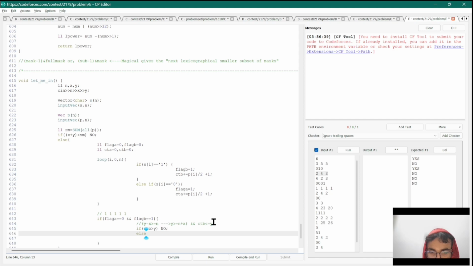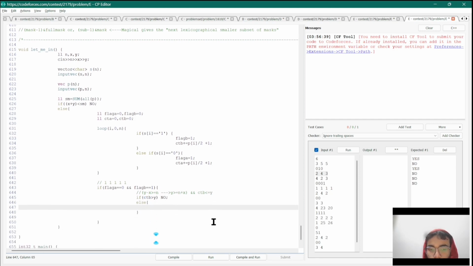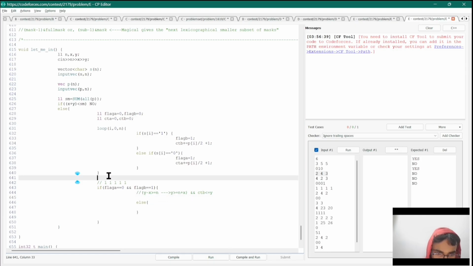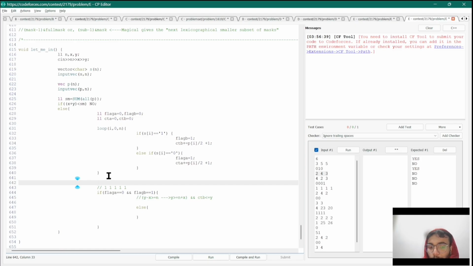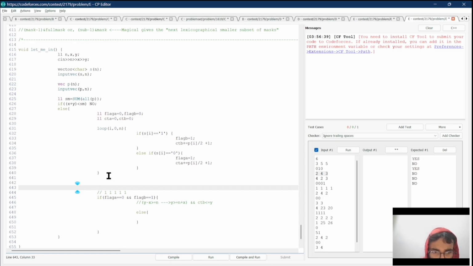Else, I will say that it is in general also possible, right? So why should I write it here? Let's write it outside, because in the mixed case also, if the count of B is greater than Y, then that case will not exist. So that's what I'm telling.